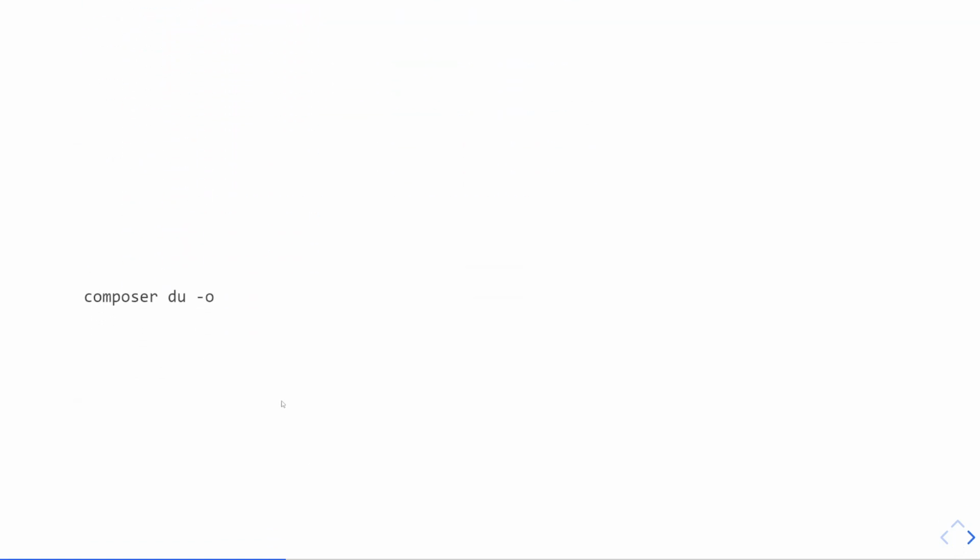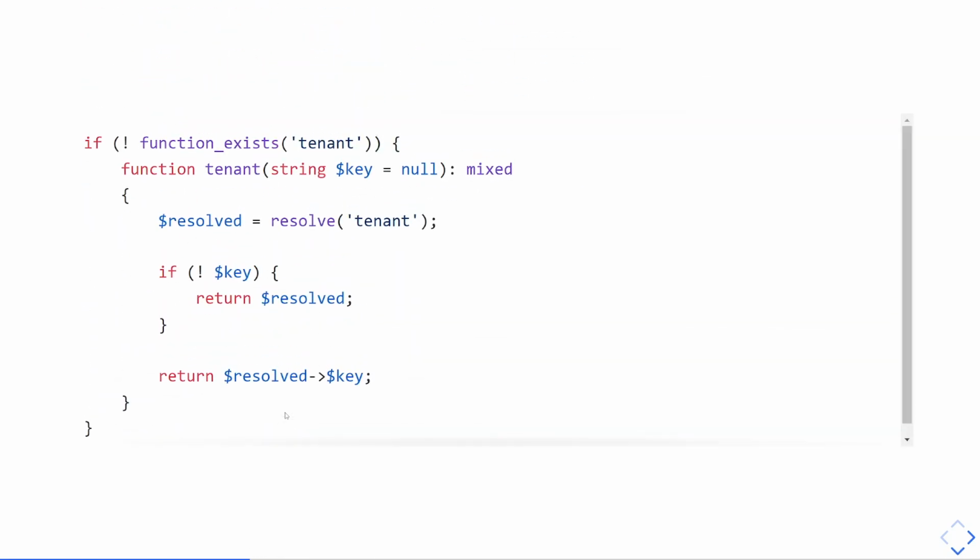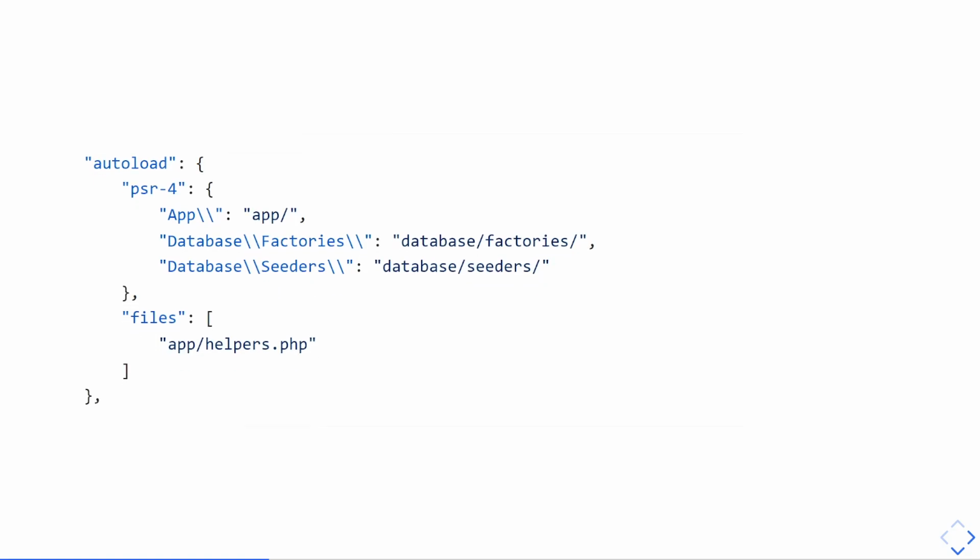Once we run composer dump-autoload, which you might have seen being run by Laravel before, it will bring that helpers file into the autoloader, and you will be able to use those helper functions from anywhere in your code base that is being run through Composer. So, a helpful helper to do. If you haven't defined helpers before, welcome. This is how you add them in Composer, and remember, you need to dump the autoloader as well.